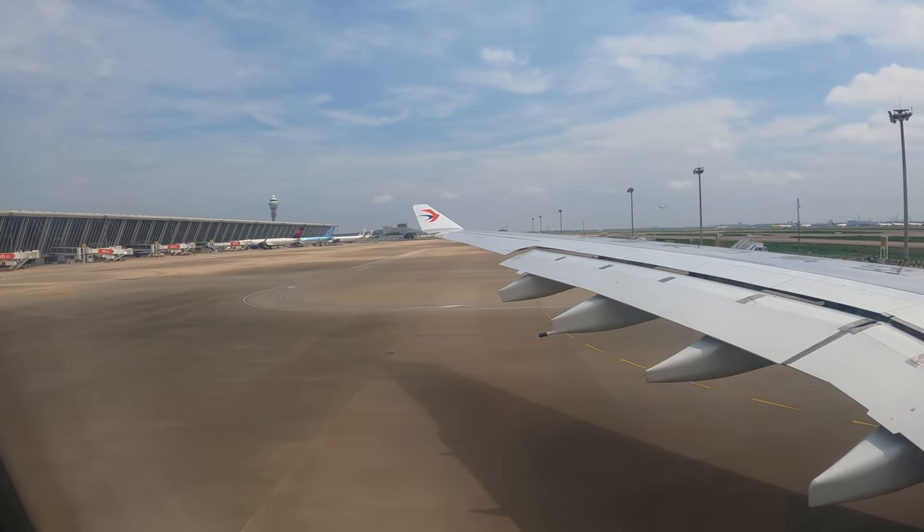Leonardo da Vinci airport has been modernized quite significantly in recent years and the arrival process is now super efficient. If you are an EU citizen, passport control takes no time at all thanks to the automatic gates. Now it's time to reveal the ticket price: I paid exactly $400 USD for the entire journey. That might sound like a good deal, but it's actually quite similar to the competition. I wanted to see whether China Eastern might be underrated, as they don't get a lot of praise online — underrated, they are not. They offer a substandard product and are miles behind many other Asian, European, and Middle Eastern carriers. To conclude, I'm going to give China Eastern a 3 out of 10: two points for the fantastic crew and one point for the price, which is competitive but not great value. The product was underwhelming at best and the food was shocking. Thank you all for watching, and see you again next week. Goodbye.